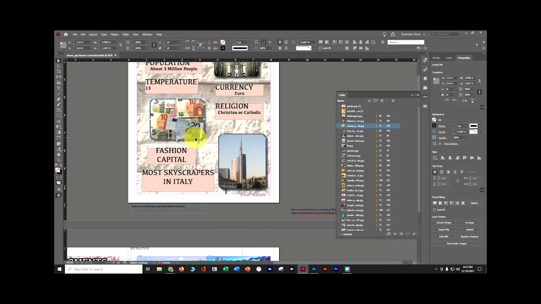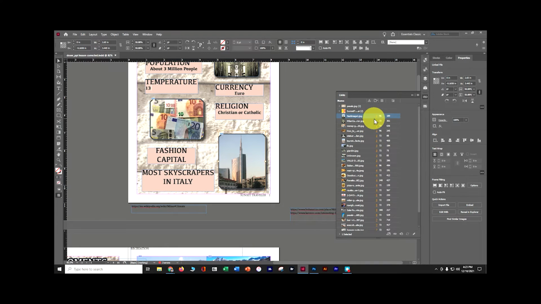Let's go to our test image called Test 1. Let's go to our images and click there. It's going to take us back to that skyscraper. If we review this information in the Links panel, we're going to see that the first number is 96. So we know that that's the actual PPI number.